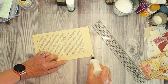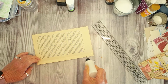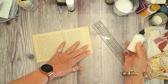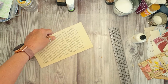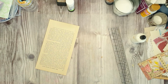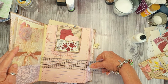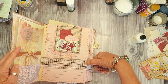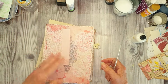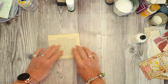And the only reason I do this is it just gives it a little bit more strength on the edges. And it really doesn't matter what the width is. This now makes it 4½. But it depends on your pocket. I mean, the pages on my journal are 6. So you can have them right up to, I would say, 6 if you wanted, or 5¾, 5, whatever. And it depends what paper you use. You can use digitals. On these, I prefer to use book pages.